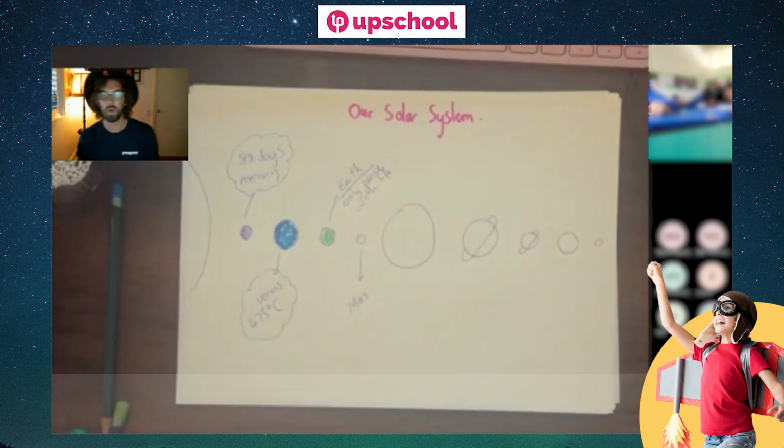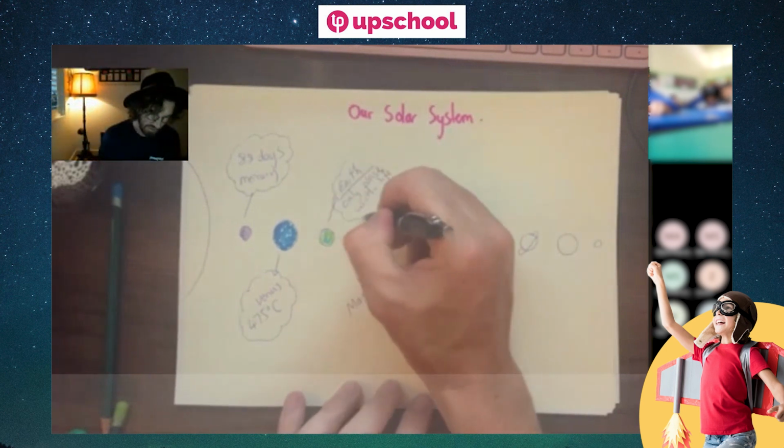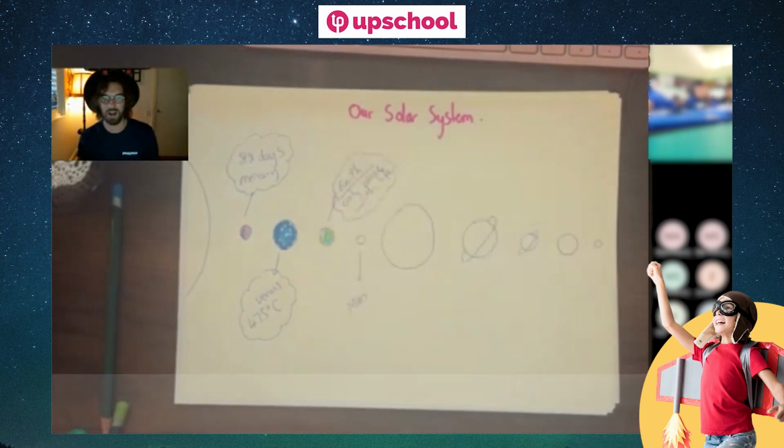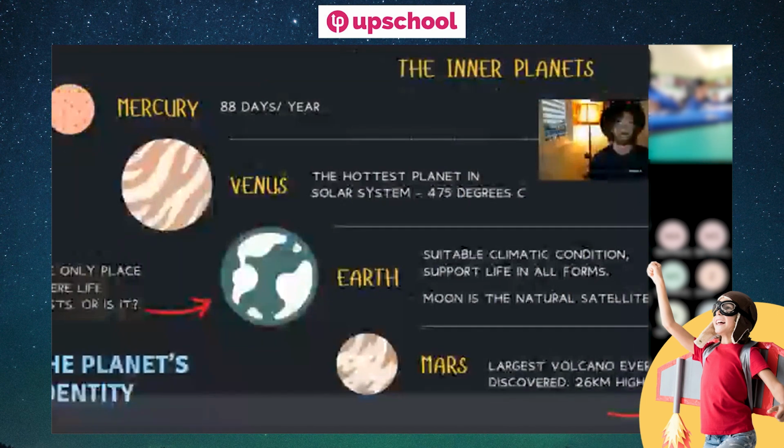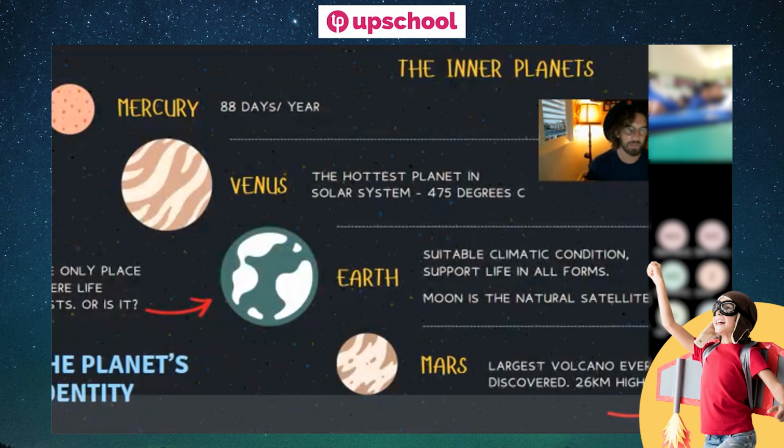Now in the future, we might discover that there is life elsewhere, but right now, Earth is the only place that we know about. Imagine if this was the only place in the entire universe with all those suns, and all those stars, and all those moons, hundreds of billions of trillions, and we're the only place in the entire universe that has any kind of life. How amazing is that? The last planet in our inner solar system is the planet of Mars.